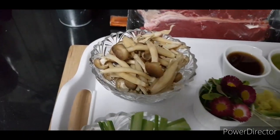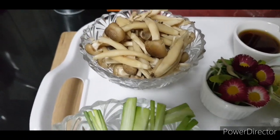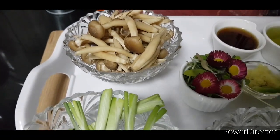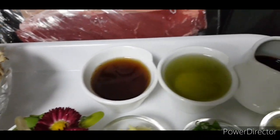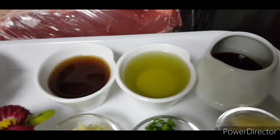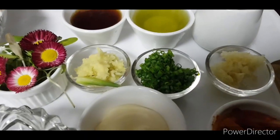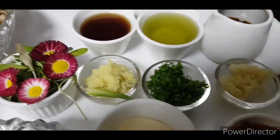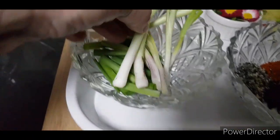And here are the remaining ingredients. I'm going to be using some shimeji mushrooms, which we're going to be flash frying later. I've got here some sesame oil, olive oil, some soy sauce, and of course the aromatics. I've got some grated ginger, grated garlic, some chives, and of course the white part of spring onion.